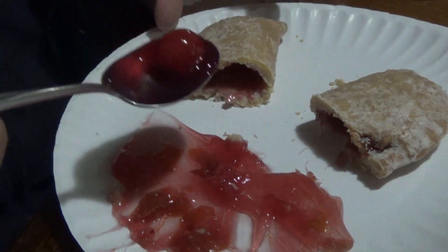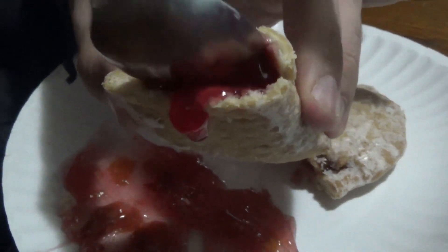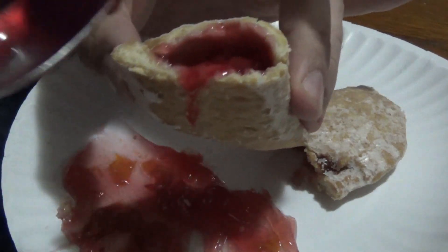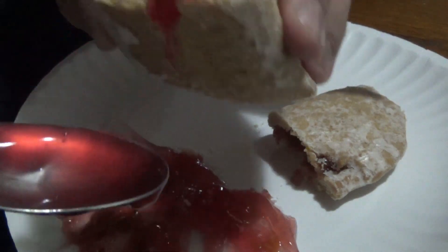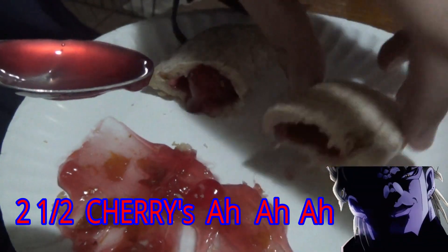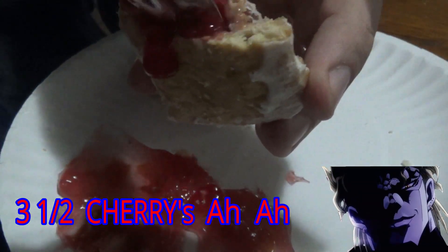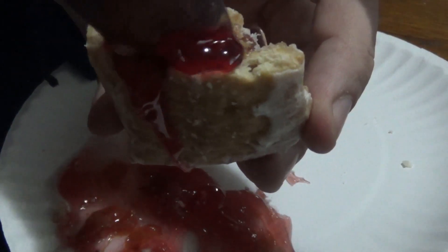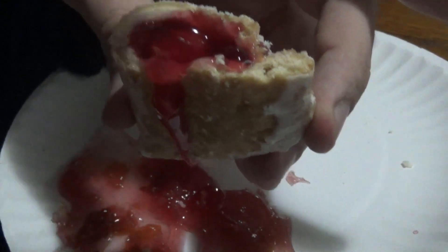I'm gonna take one cherry at a time and stuff it in there. Okay, got one cherry in there. It's hard to get the camera angle. Two cherries. A little three — a little bit of three. Maybe I can get three more in this other spot. One cherry, stomp it down in there. Two cherries. Sorry if I'm going out of view, I can't see the camera and my hand at the same time.